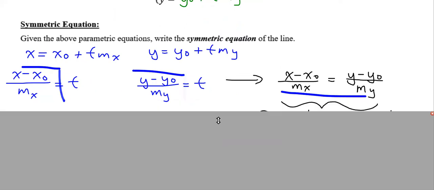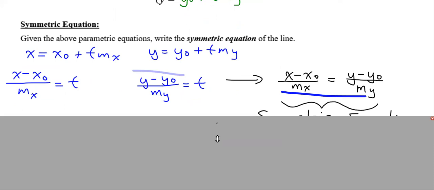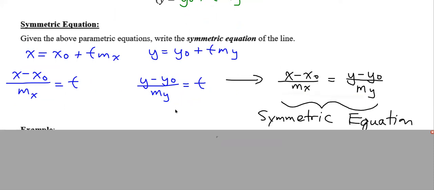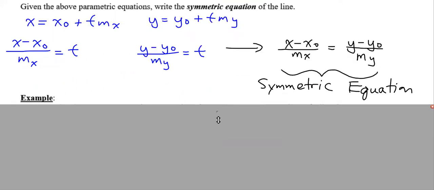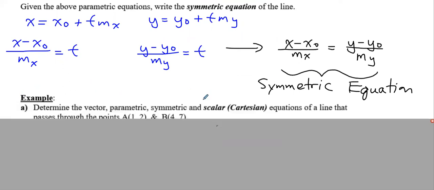So much like in grade 9, you have slope y intercept form, you have standard form, you have intercept form. There's different forms for the equations, and they just have different names. All right, but the letters represent exactly the same thing in all three of them. They just look kind of different.